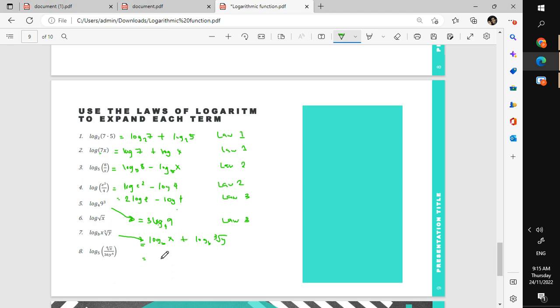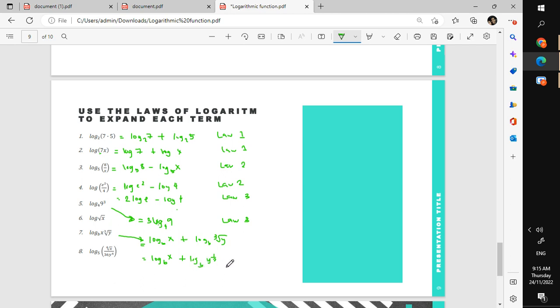Now, the log of x to the base b is already in simplified form, so all you have to do is copy that one, the log of x to the base b, plus the log of cube root of y to the base b. This can still be simplified. Remember, when this is in a radical form, you have to convert it into its exponential form. The cube root of y is just equal to y raised to 1 over 3. So that means we have the log of y raised to 1 over 3 to the base b.